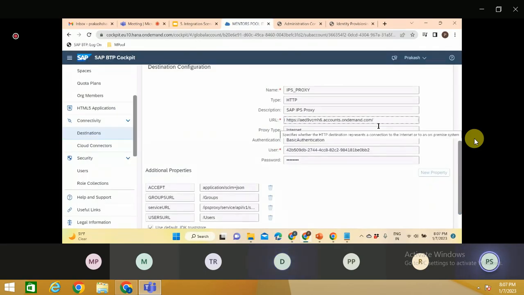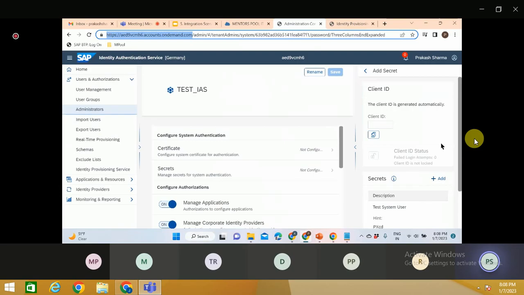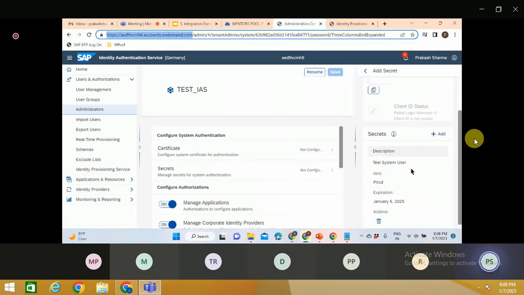For that you can go and check the secret. The secret shows B9, and the client ID is this one, B98. You can find that there are two secrets being used, but the client ID is only one. Here it is named as client ID and secret. Just remember that the same client ID and secret is nothing but the user ID and password. In any place that uses the OAuth concept, it is called client ID and secret.